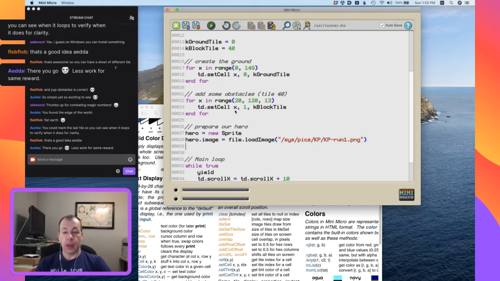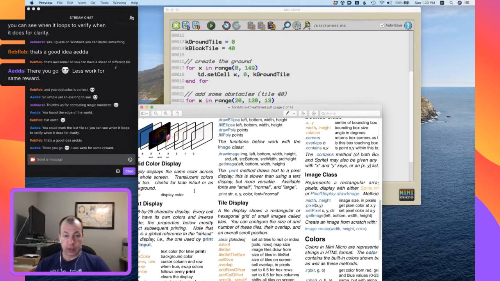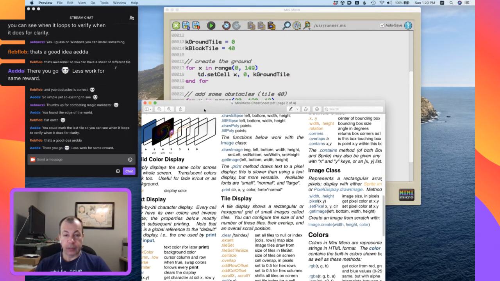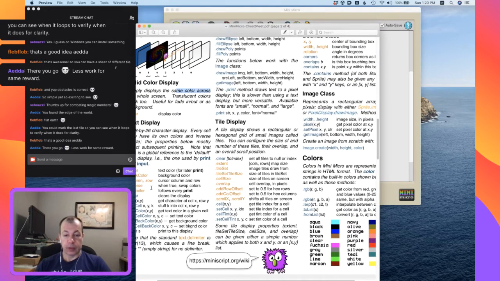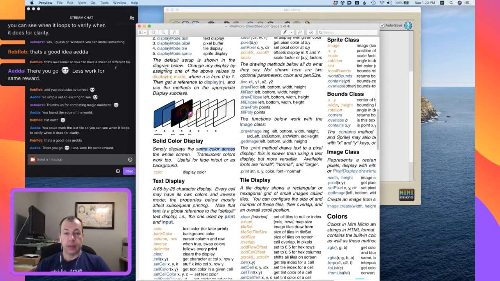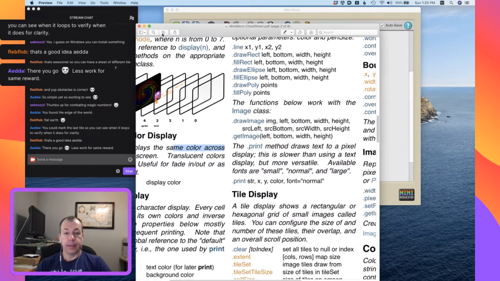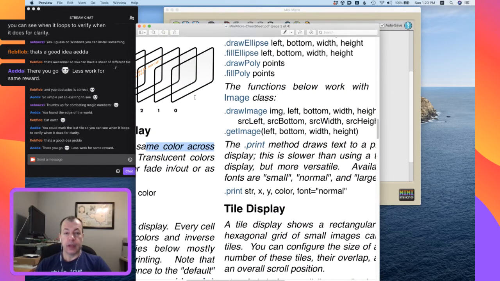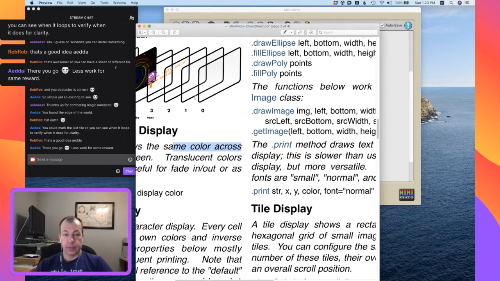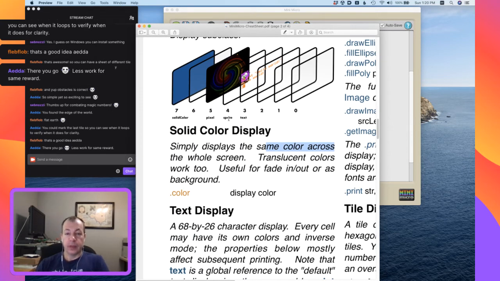Okay, we should set up the sprite display. It's set up by default when you clear. So I'm actually going to rely on that. Display 4 is always a sprite display by default. I even have a picture of that. Why can't I get you to scroll over? Because my scroll bar is way down here. But yeah. I wish I had like a, oh yeah, shift scroll wheel. Right, so display 4 is a sprite display. We're going to use that.